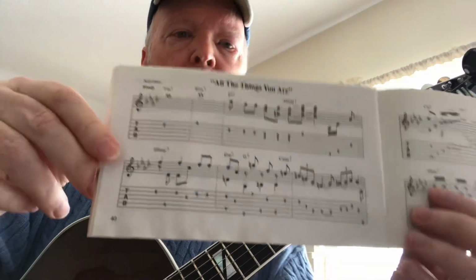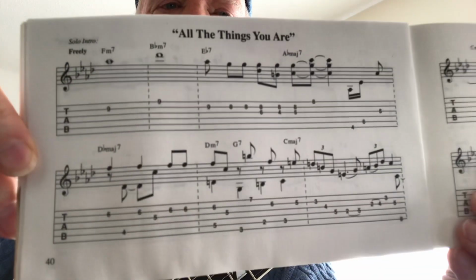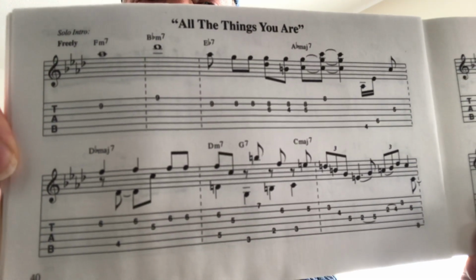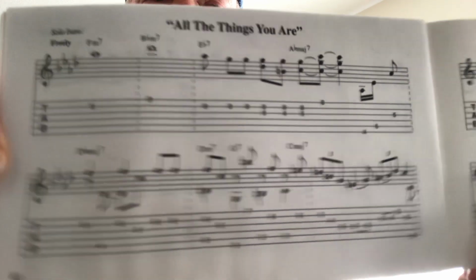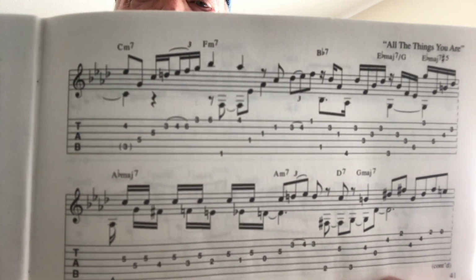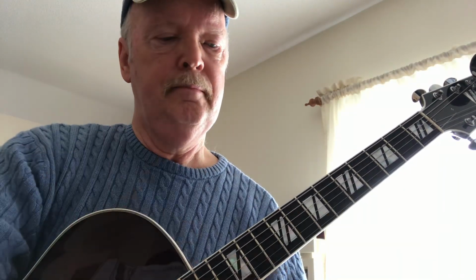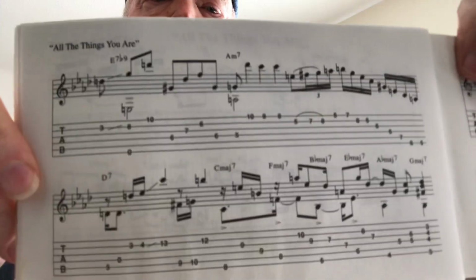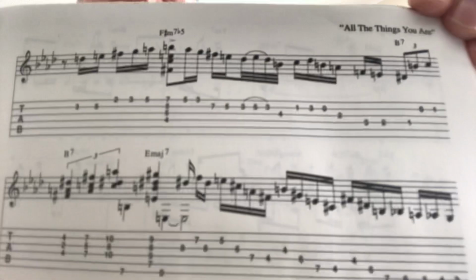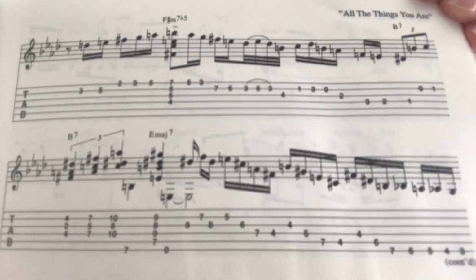So, if you get a chance, check out the video. Let me show you what I'm working from here. Again, it's an annoying little booklet. But it's a transcription of what he played as an introduction for All the Things You Are. A little solitary interlude before the bass and drums. Like I said, it's annoying because it's a new page every few measures. I didn't go all the way through. I just played the first little chunk.